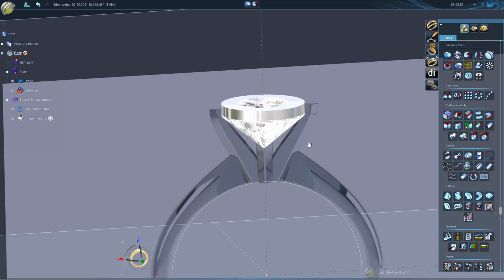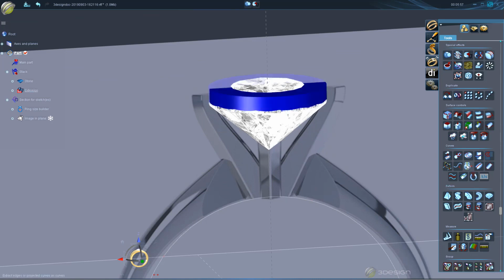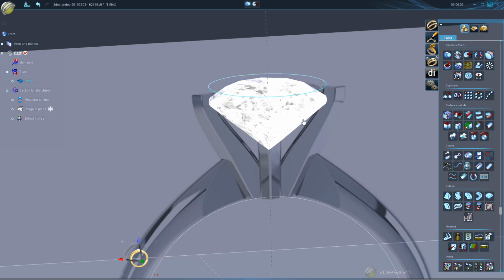We don't care what size extrusion it is. We just want to get that solid shape out of there, so we can select it. And over in the curve section, we can extract the curve. And I'm just going to use that top edge since it's visible. That gives us the shape and size of our stone in a curve form. And then you can delete that extrusion. So you just have to do that temporarily to get that solid, so we can extract that curve. So that gives us a curve we can now base our plane on.